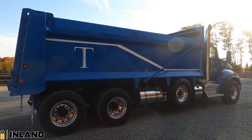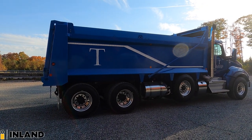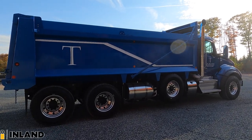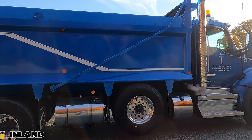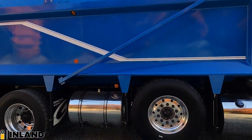Just look at this truck, just gorgeous. This truck rolled into their shop. I drove it with them down yesterday. We got to their shop at about 1:30 in the morning, and by 8:30 this morning, it was all decked up with their decals or decals, depending on where you're from, what you call it.